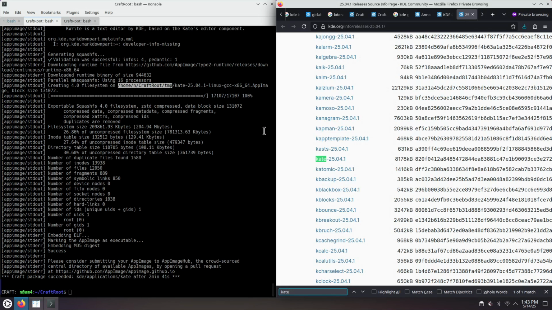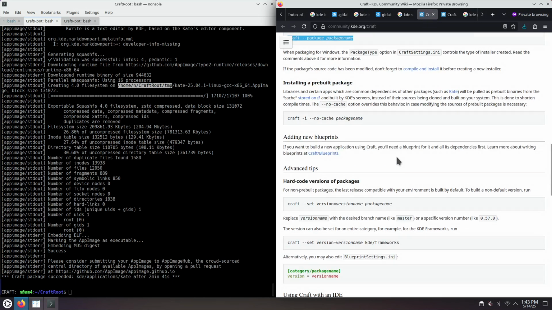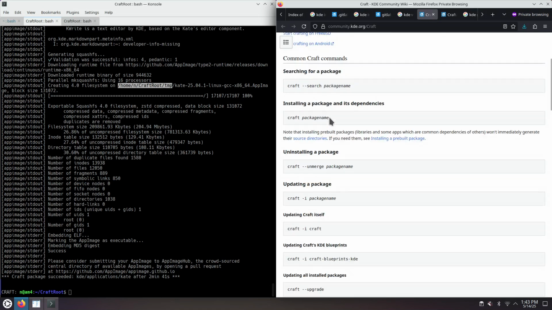Next up, we want to look at the possible versions with KDE Craft. When we search for a package, it's going to tell us what versions KDE Craft knows to build of a given package.